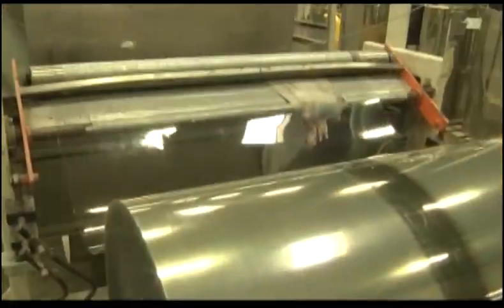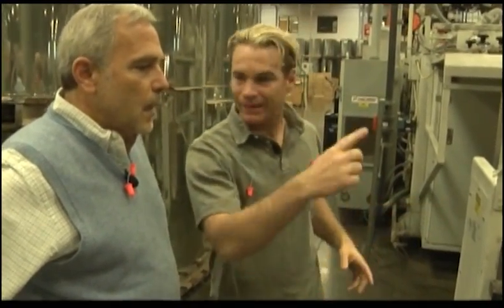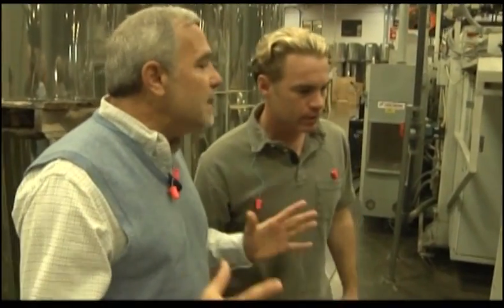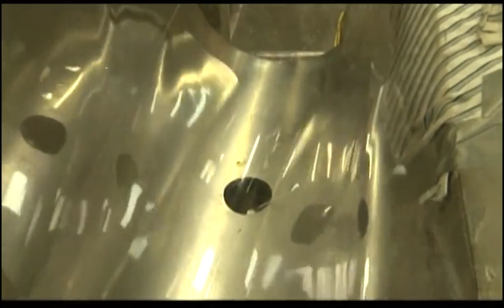Well done. All right, so Steve, I noticed that it's coming out in increments. It's coming out a little bit at a time. Yes, the machine is indexing an amount of material that equals the amount that will be formed in each shot, which is basically the size of the mold in this machine. So if you have a 20-inch mold, you have a 20-inch index. And that's what you're seeing.